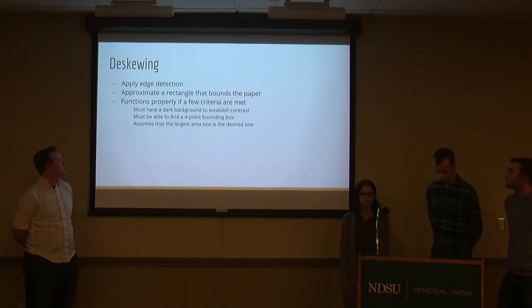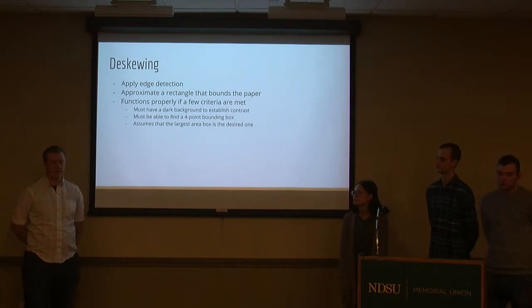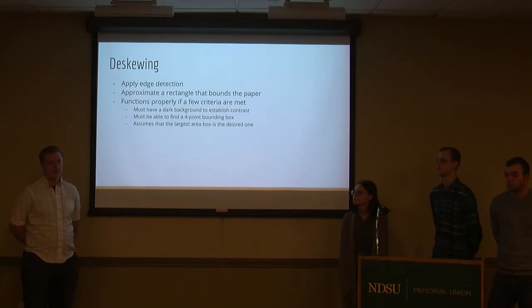Currently there are a couple of assumptions that it makes. First of all, that there's an exterior bounding around the box of a very dark background. We tried it with a couple different colored backgrounds, and with the lighter ones, it just couldn't pick up the edges. So it's got to be done on a dark background, but as long as that's met, it can reliably detect the image. Also, it assumes that the image we're looking for is the largest 4-point box that encapsulates. So the thing with the highest area that has 4 points that bounds it, we are going to consider that the image, and that's worked pretty reliably.